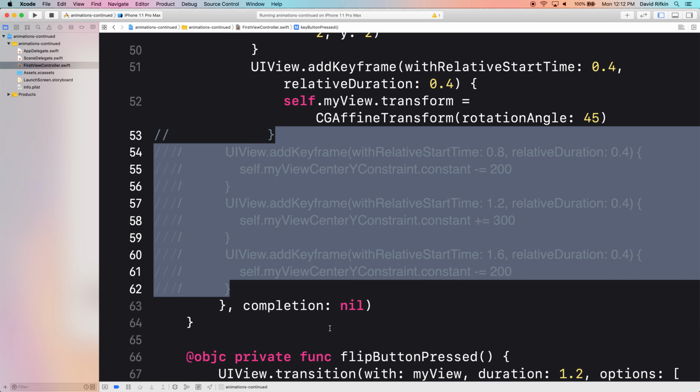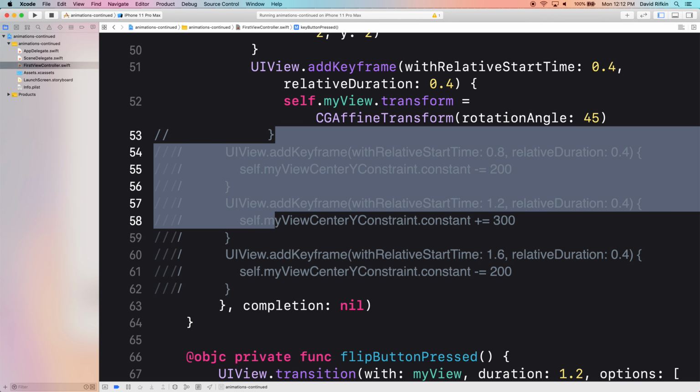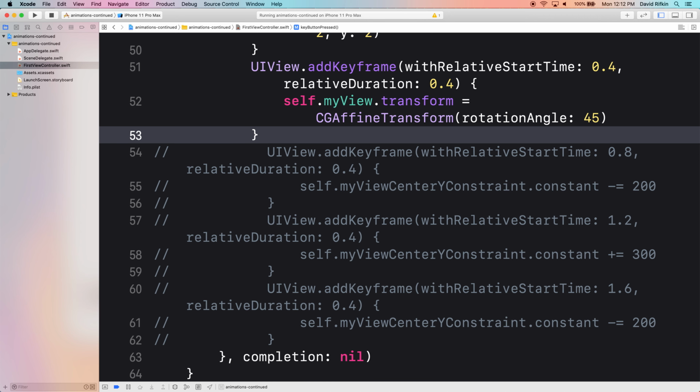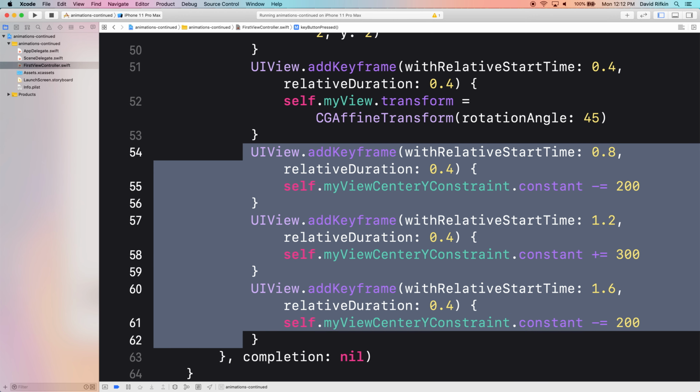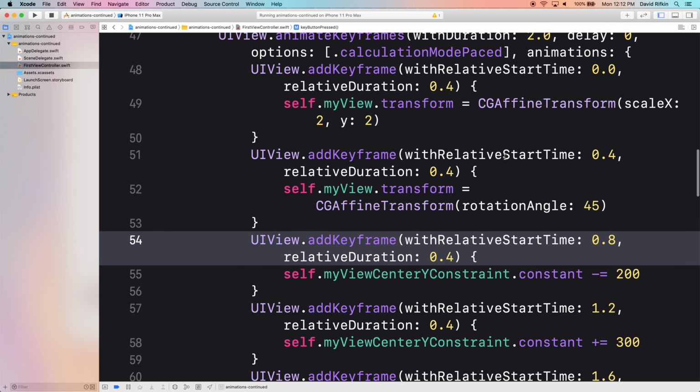What else should we make our square do? Change shape? Interesting. How can we do that? Aspect ratio? Yeah.